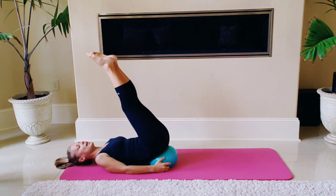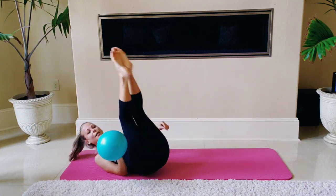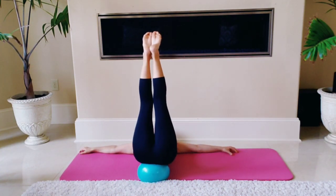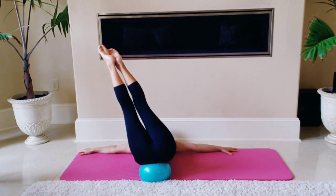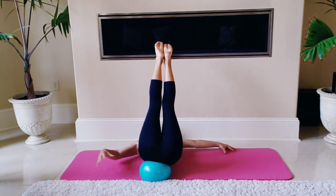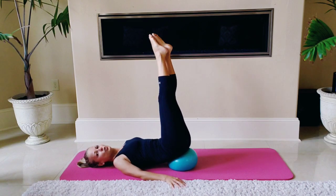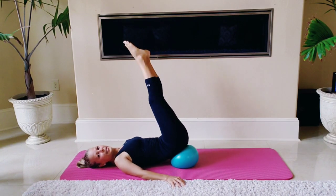Okay. The last exercise in this position, let's go ahead and do windshield wipers. And I'm going to turn around to show you guys how it looks from the side. So pretty much you're going to go from one side to the other side. But you're not going to get a lot of range of motion here as you normally would. You're just going to rock from side to side. So you're engaging your obliques, but you're not necessarily moving a lot. So one side to the other side. Make sure you feel your obliques, and you just go as much as you can here.